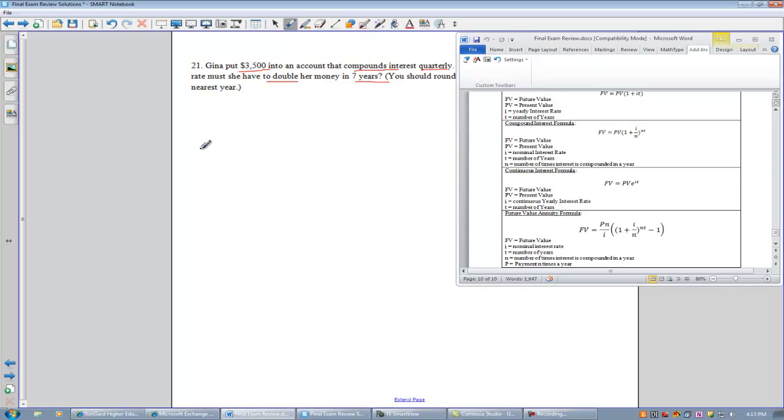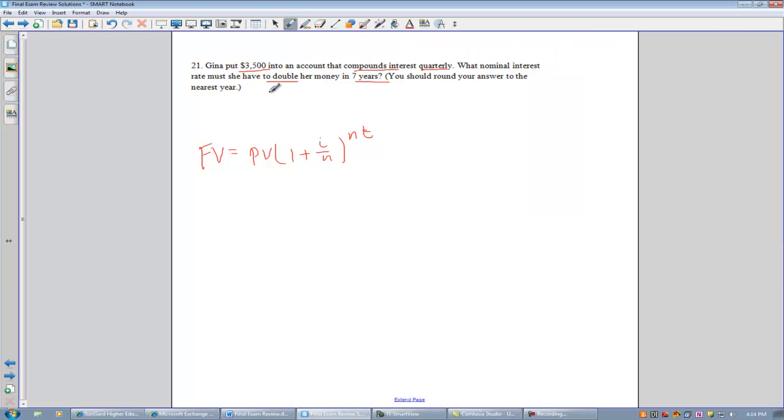So the first thing I want to do is write down future value equals present value times (1 plus i over n) to the nt. And then I am going to close this, and I just want to plug in the values. So present value is how much you borrowed, or put in the account. So that 3,500 went into the account, so 3,500. 1 plus the interest rate is 0. Oh, and that's what I'm looking for. Right? So I have to erase that. That's actually going to be i. The way I found that, I was looking for the interest rate, and I can't find it. So that's what I'm looking for. Then n is the number of times I compound the loan, which is quarterly, so that's 4.